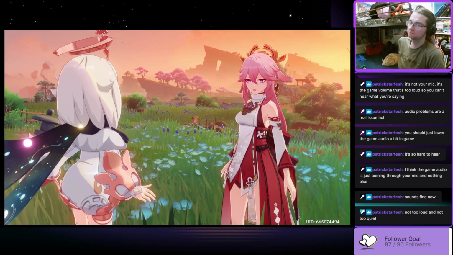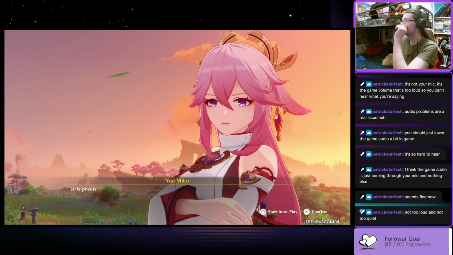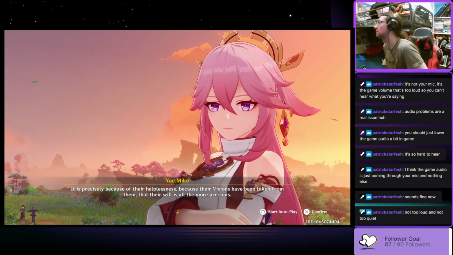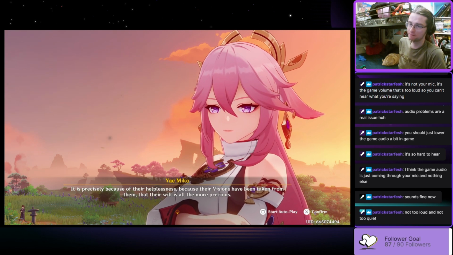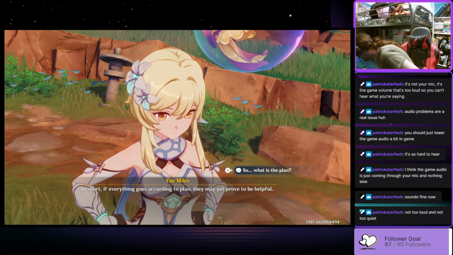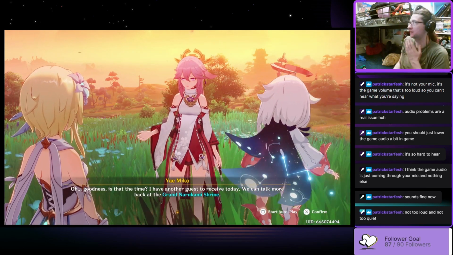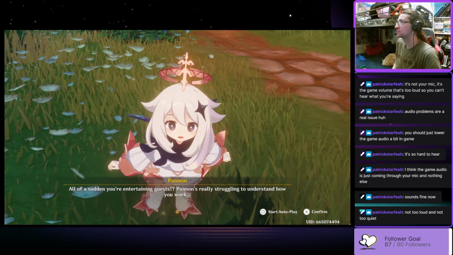Titles aren't gonna do it. I don't mean to belittle them. It is precisely because of their helplessness, because their visions have been taken from them, that their will is all the more precious. If not ambition. In short, if everything goes according to plan, they may yet prove to be helpful. So what is the plan, cliché? Oh, goodness. Is that the time? I have another guest to receive. All of okay. That in your entertaining guests?